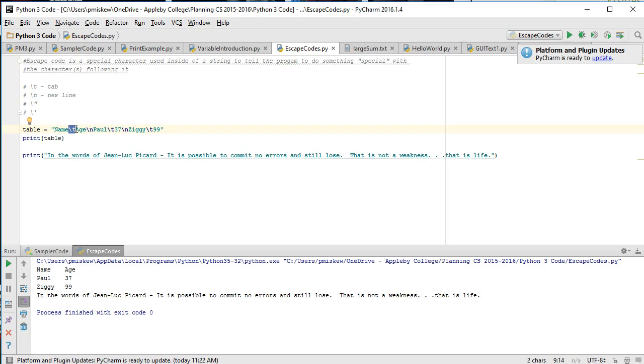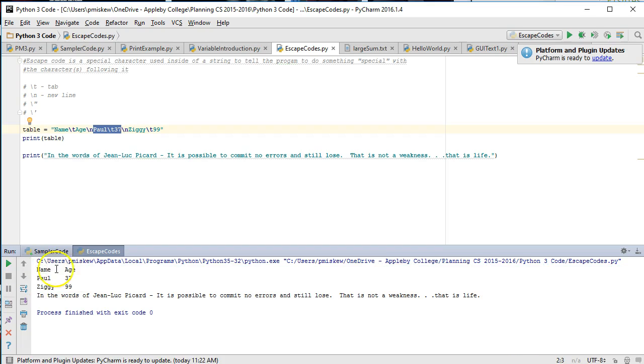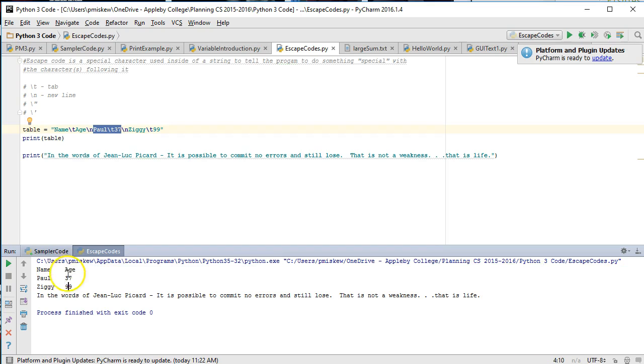It's just like tab when using Microsoft Word or any program, and then \n. And then each row of the table has one \t, so I can have two columns. So if I run this, you'll see it right there, name, and then there's a space age. Notice how all of these, this second column, they all line up nicely. That's because of that \n, \t combination.